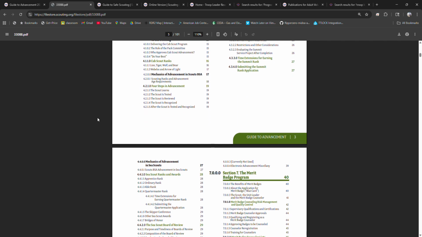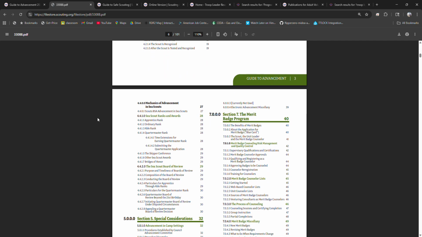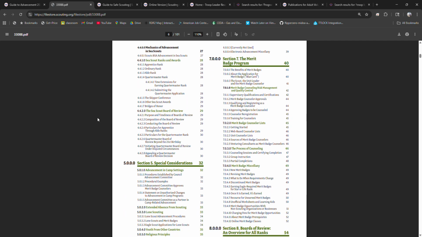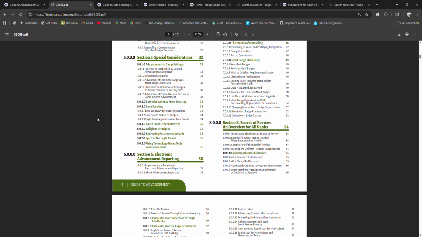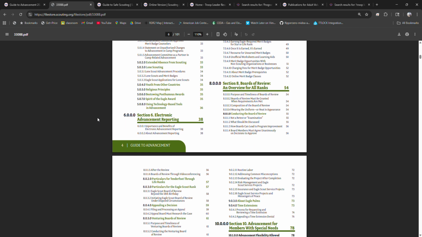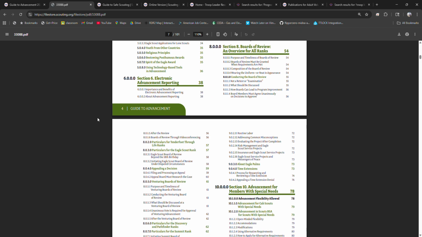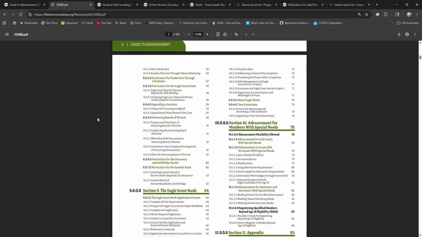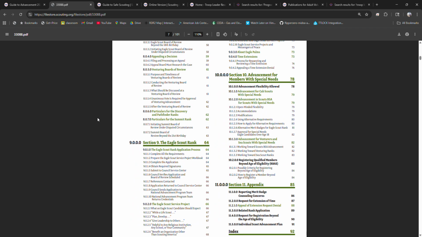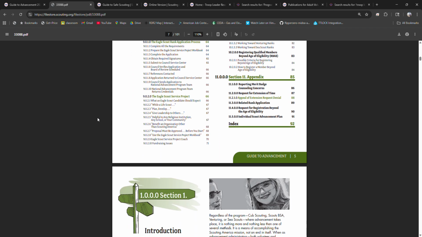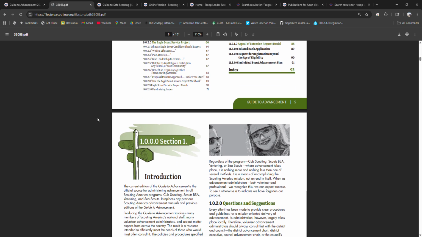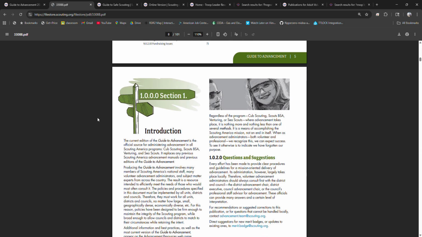It defines things such as what counts for nights spent camping, and outlines when things like camping nights or service hours can or cannot be counted for multiple requirements. For example, counting something towards both rank advancement and merit badge requirements. It answers the question of if a merit badge can be rescinded once it's given, and what can be done when it's suspected or known that a Scout did not actually complete the merit badge requirements after it's already been signed off.